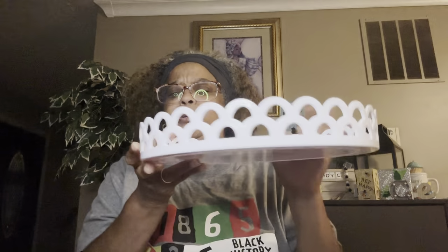I only bought one. I know people do have ideas for making tier trays out of this with the top. This being the top, you buy another one for the bottom. And you use one of those like candle holders or something in the middle. But I ain't got the time to do these DIYs, y'all. But that's an idea. So anyway, I picked it up, y'all. It's mighty cute. So that's one item.